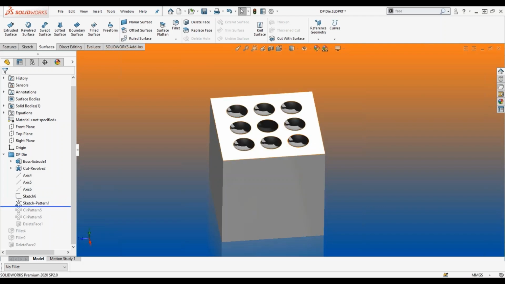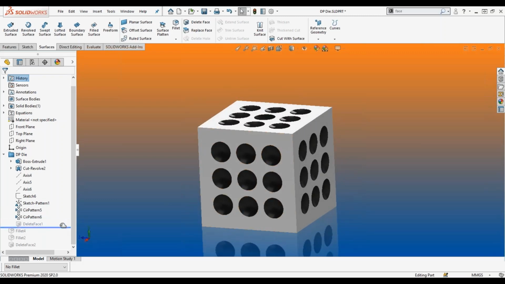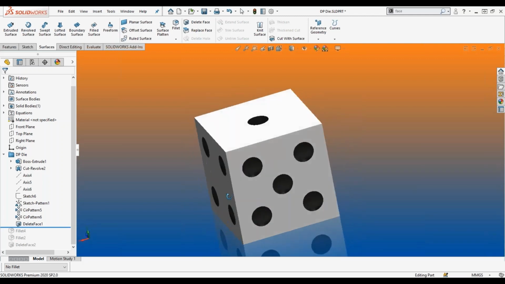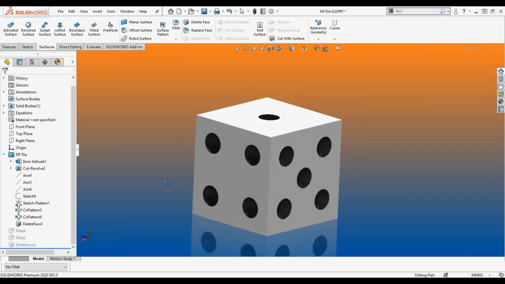So then I patterned that onto there, and I put that onto all of the faces, and then I deleted the ones I didn't want, and I got this TP die. But this isn't about modeling, right? This is going to be about our fillets.